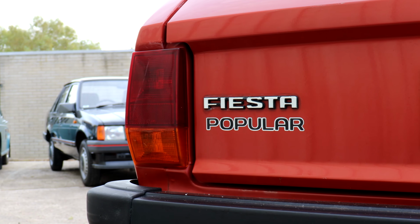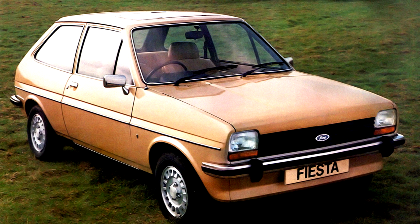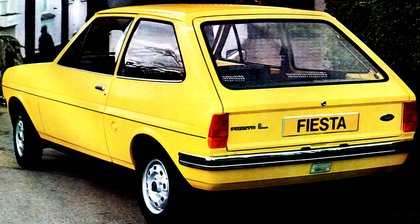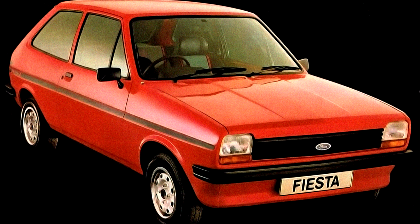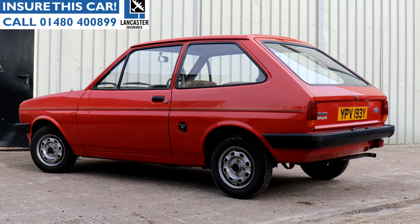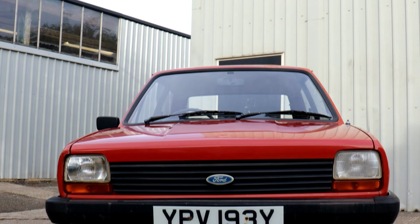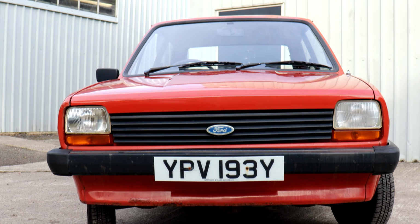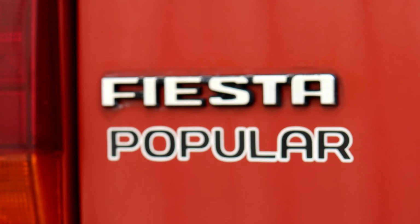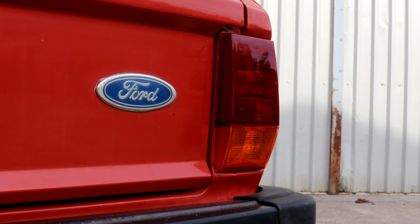And it's worth noting the 127 was getting on a bit by the time the Fiesta came out, and the Fiesta was an instant hit. By the end of its first year in production, it was Britain's 9th best-selling car. By 1981, it was Britain's 3rd best-selling, and in just 3 years, they sold 1 million Fiestas. It was unstoppable. The Fiesta might not have been the first or the best supermini, but it did exactly what it needed to at exactly the right time. It was cheap to buy, it was easy to maintain and repair, it had Ford's ever eclectic range of trim levels from base right the way up to the plush Ghia, and it did it all with a familiar Ford badge on it that was already extremely popular in Britain.